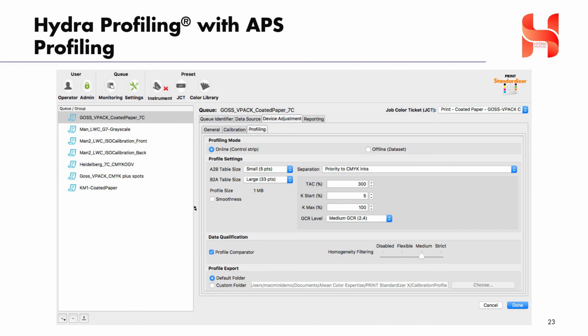Before leaving this window, let me show you here this data qualification part, which reminds us of the filtering I introduced to you. Before using color data coming from a press, even if it was for the same category, we are making sure that the color data is homogeneous because the substrates and the printing conditions are homogeneous.